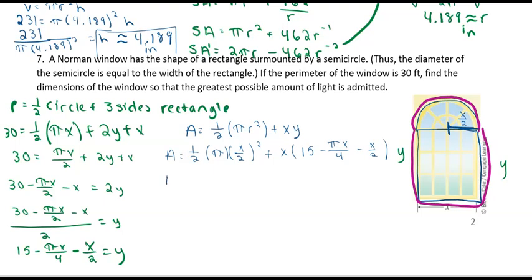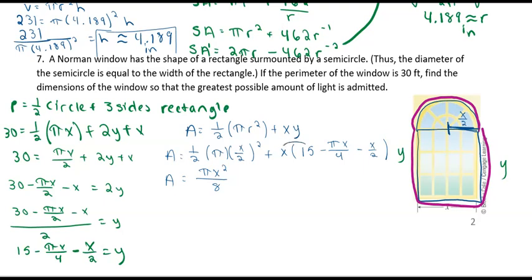Let's see if we can clean it up a little bit before we try to take the derivative, so there's not as many pieces. So here we would have x squared over 4 times 2 would be 8. So this looks like pi x squared over 8. All right, let's try the next one.